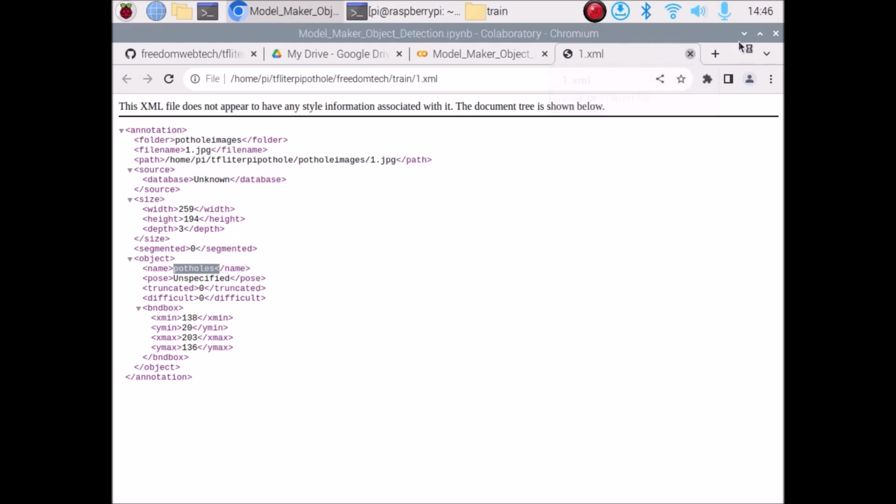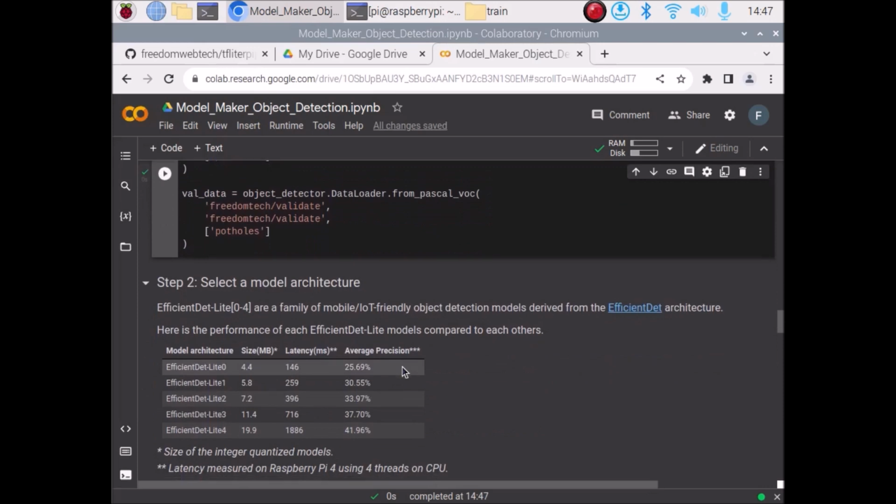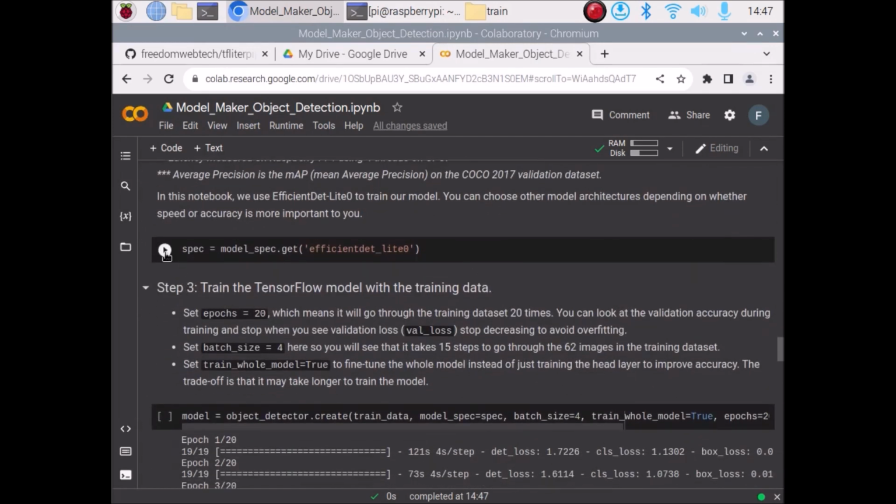Okay, so just close, and where is our Chrome? Here. So here we are going to mention potholes. So this is our class name. So remove, because we have only one class, so we are going to mention only one class name. In single quotes we are going to mention potholes. Here also, same way, remove the second class because we have only one class, and here we are going to mention potholes. Simple. So click here. Done. Now just scroll down. Run our next code.